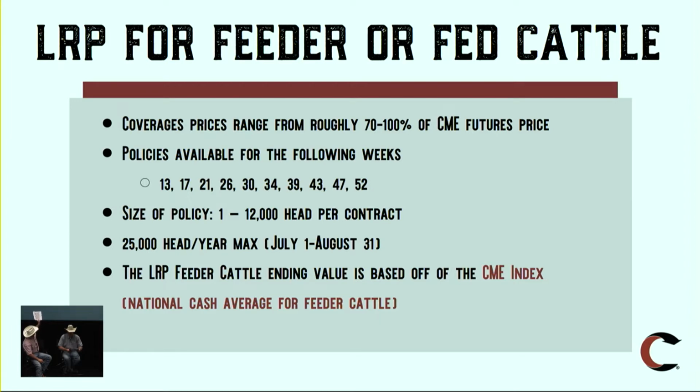The shortest contract you can buy is a 13-week contract, up to a 52-week contract, and all the variables in between. They just have to be offering them out there at 52 weeks. If there's no contracts out there, then we can't get it done for you. But as far out as they'll let us, we can set that and turn that in. The policy limit is 12,000 as of July 1st. It's still like 6,000 right now on each one. You can do one set of cattle up to 6,000 and have 2 sets of cattle on there for a total of 12. As of July 1st, it goes to 12.5 and up to 25,000 head. But it doesn't matter if it's 1 head or 6,000 on each endorsement. We can do that anytime.